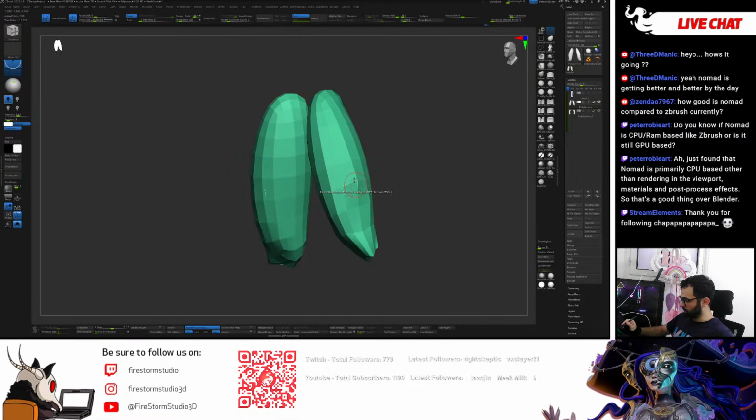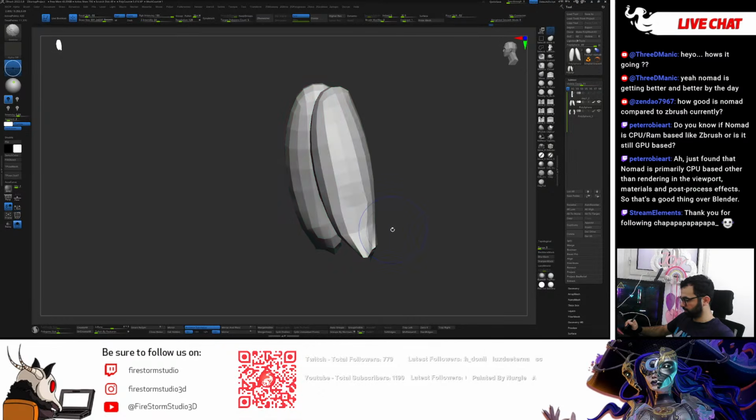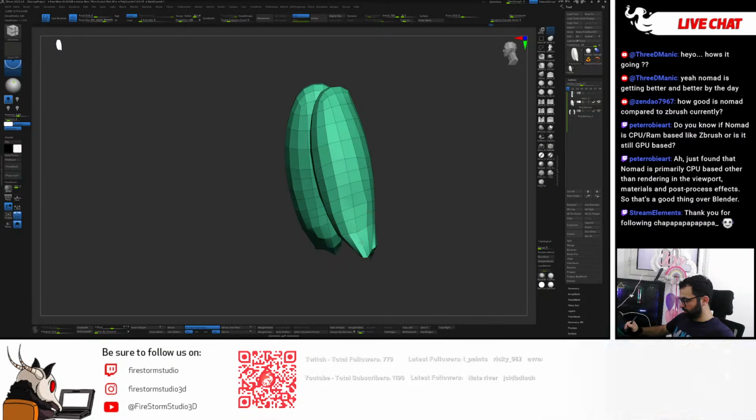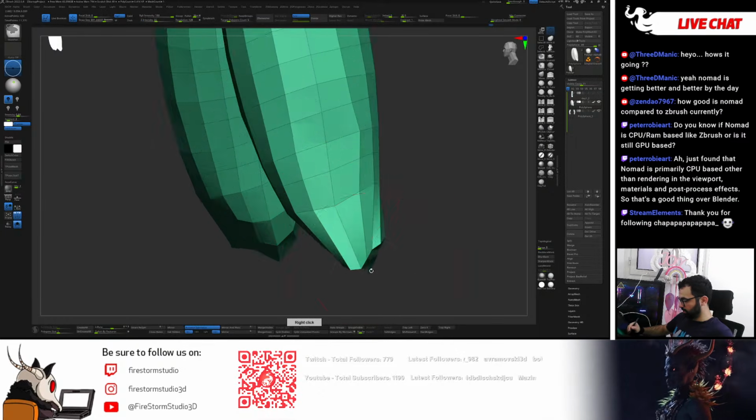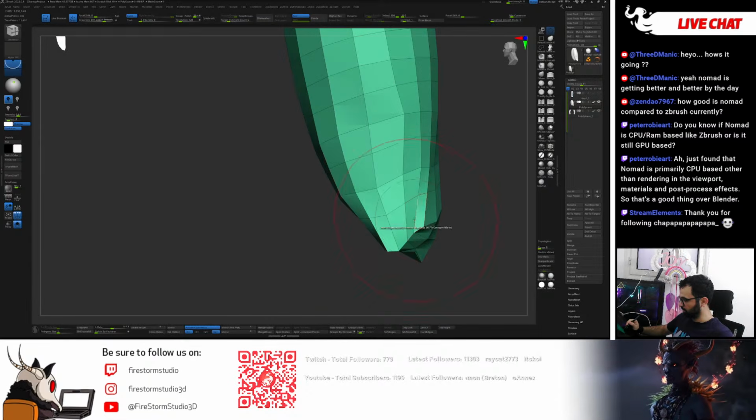Let's add some edge loops here. Don't want to remesh, so I'll just use some edge loops to, yeah, like that.